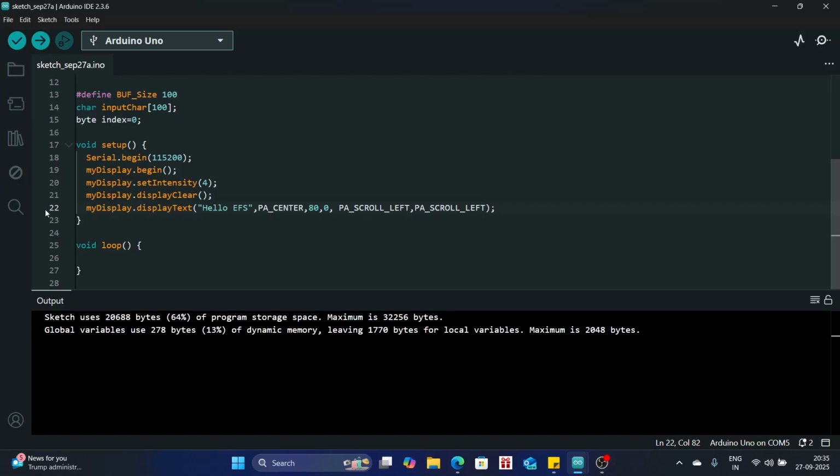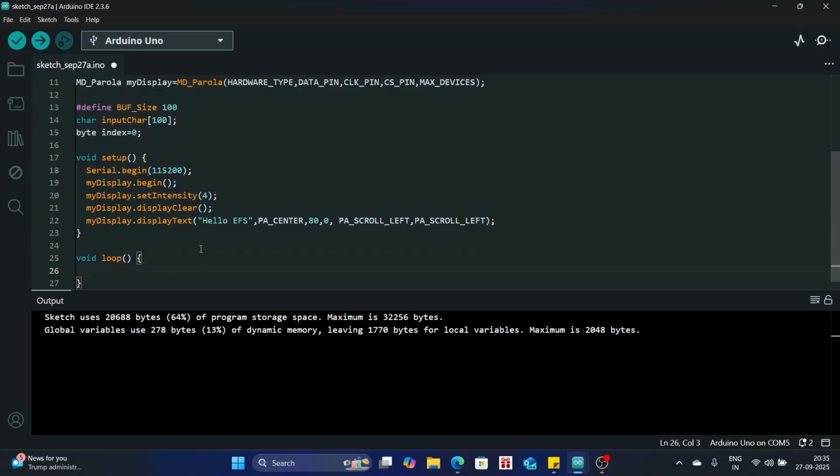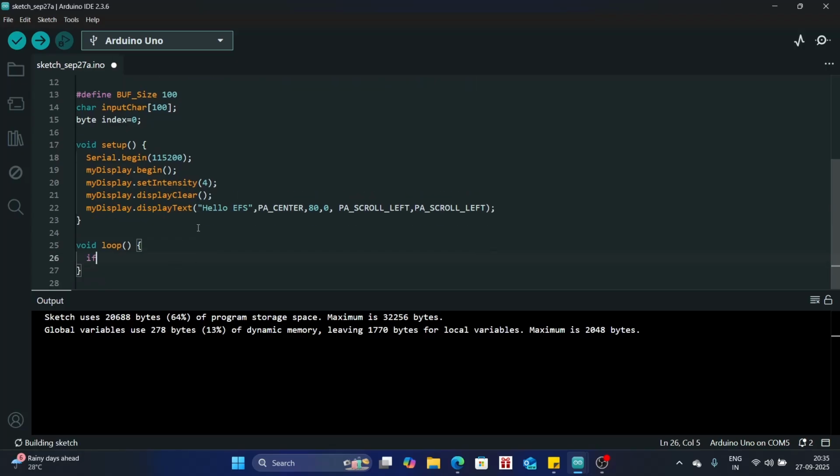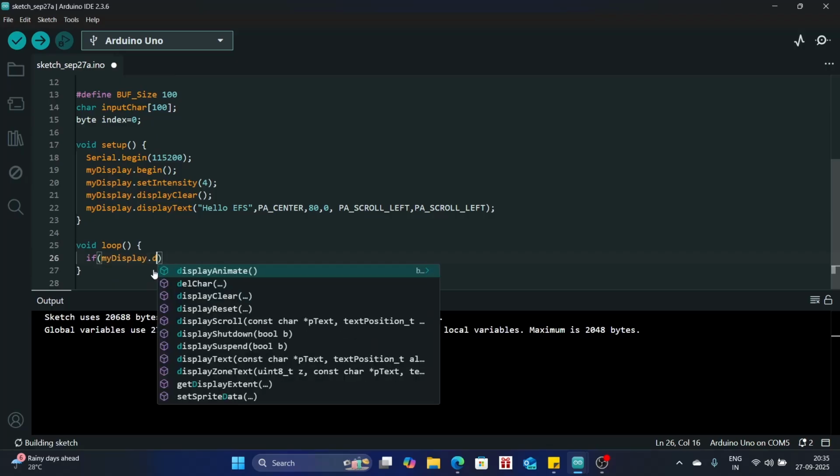So my display text. Oh yeah, one more thing we have to define here. We have to tell the display to animate it, because the effects and all the displaying only happen if we animate it. So I'm gonna say myDisplay.displayAnimate.